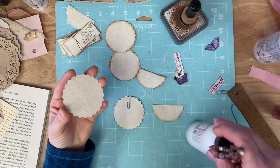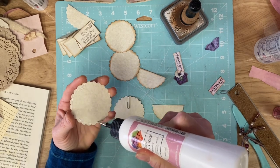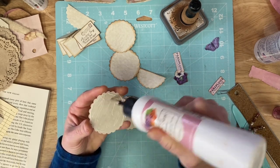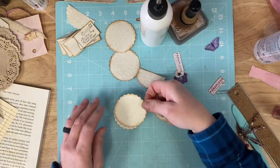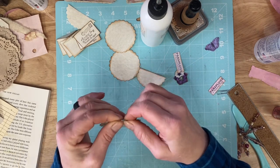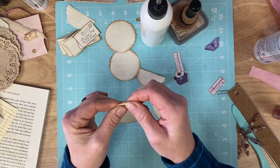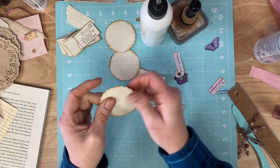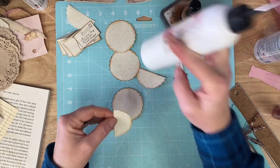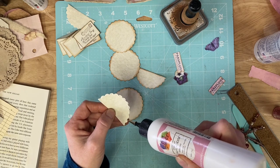And I take my other piece and I just lather it up with glue around the edges, as close as you can get without really smushing it in there. Okay, then I do my best to line it up. The other scallops. Bring it up and pinch it together. Like so. Then keeping this at the top, I'm gonna go ahead and do the ridges around to make the little pocket, like so.